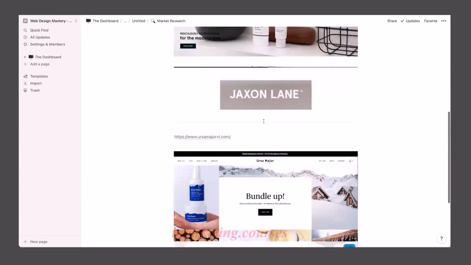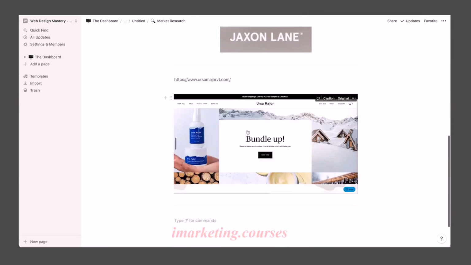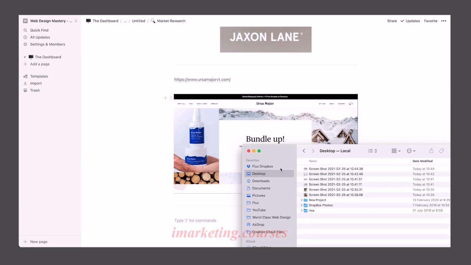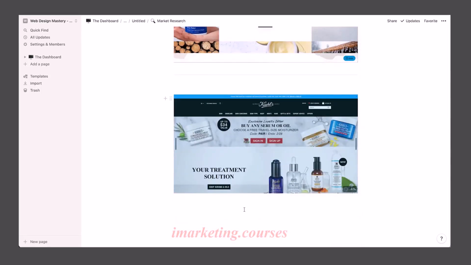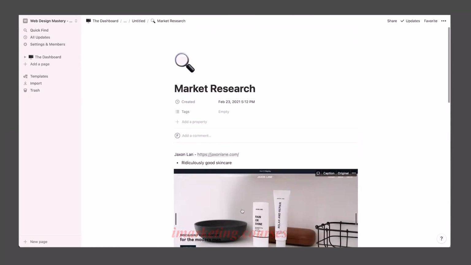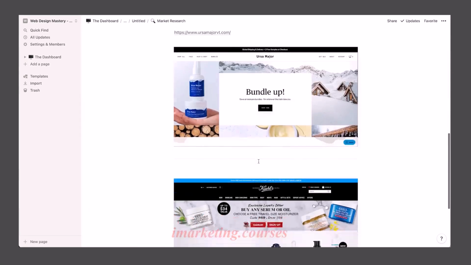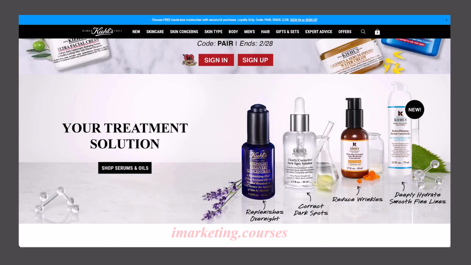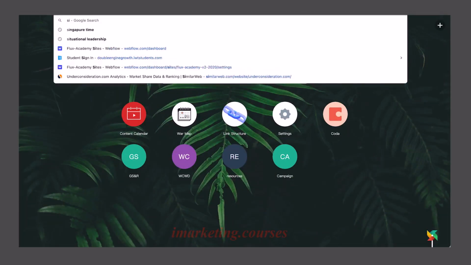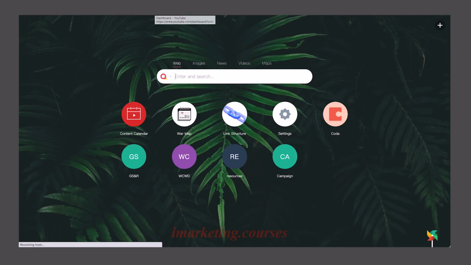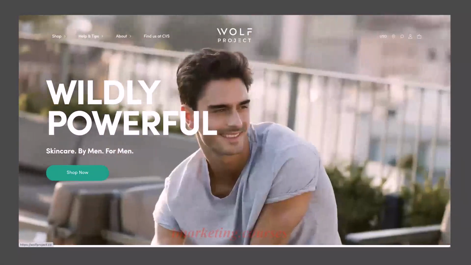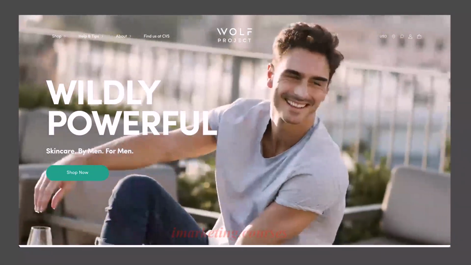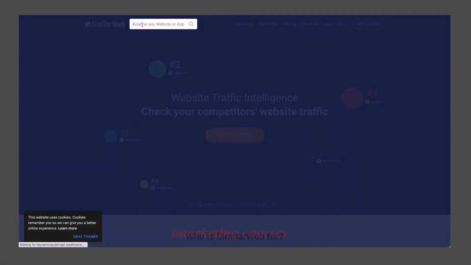Here it's in context. The art direction is in your home. Here it's just next to one another on a clean background. This also matters. Now, one more thing that we can learn from is let's try to use SimilarWeb. SimilarWeb is a good kind of website to see competitors. Now, my gut feeling is we won't get anything if we actually look at the Wolf project, because I think this website is a bit too small. But let's try.